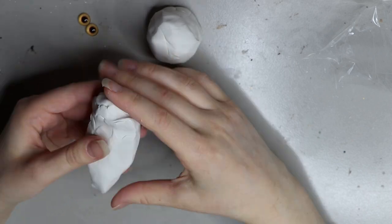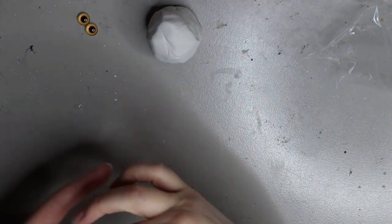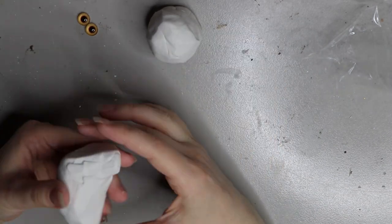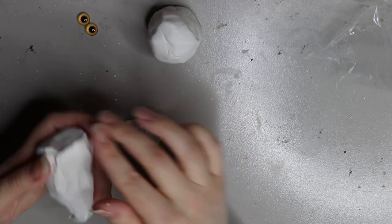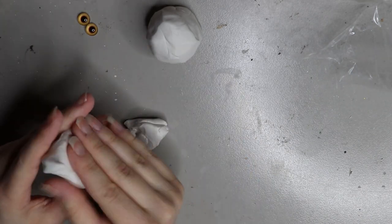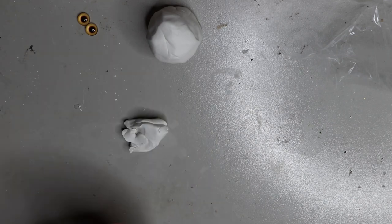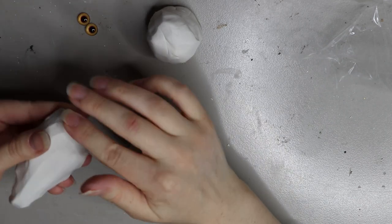But for the head, this is what I sculpted first. It was a lot of trial and error. Like I said, I wanted to do a movable jaw, so I had to try a couple of different techniques to make the beak hollow, and work around different joint methods for the movability.